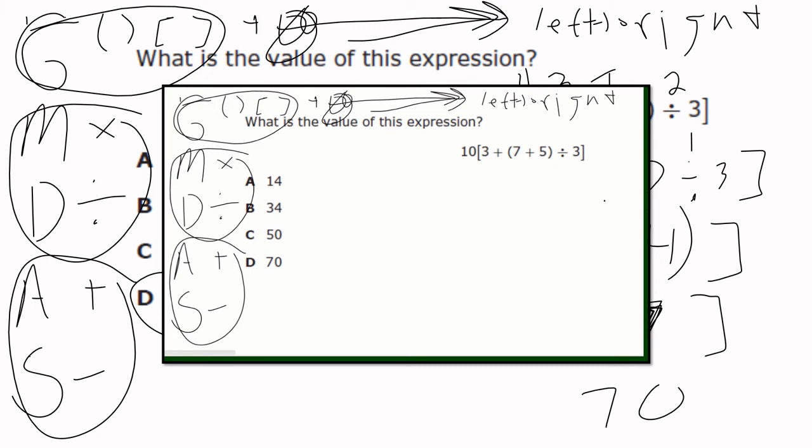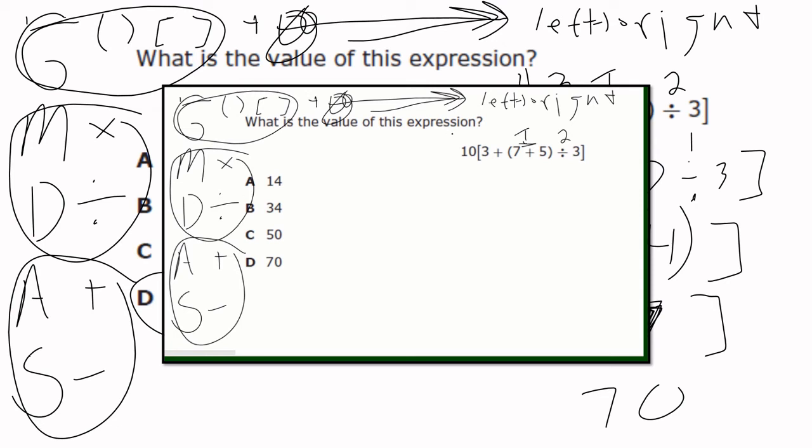Now let's go ahead and start solving the expression. So we see that we got to go with grouping. And I see the parentheses here, so I'm going to go ahead and start labeling. This helps me know what I'm going to do first. So that looks like 1, right? And then I see we have addition and division inside the brackets as well. Addition is in front, it's first, but I know that division is older, so division comes second.